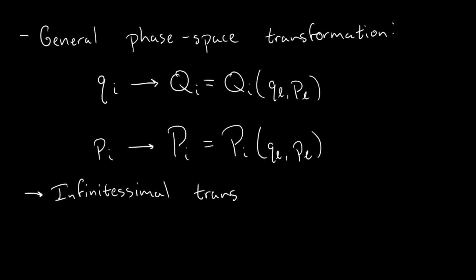Transformations. The reason being is that you can. This is a common thing that we do in physics. We look at very, very small transformations, with the idea being that we can build more general transformations, something that I'll call a finite transformation. We can build those from infinitesimal transformations. We just do the infinitesimal transformation over and over and over and over again. So you can prove a lot of stuff with these infinitesimal transformations with a lot less mathematical heavy lifting.